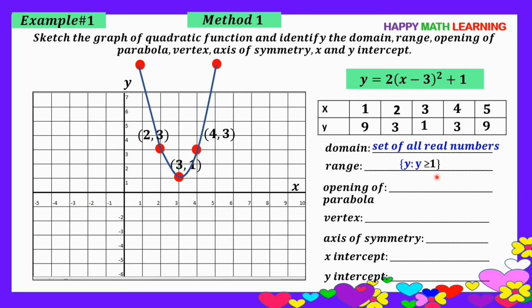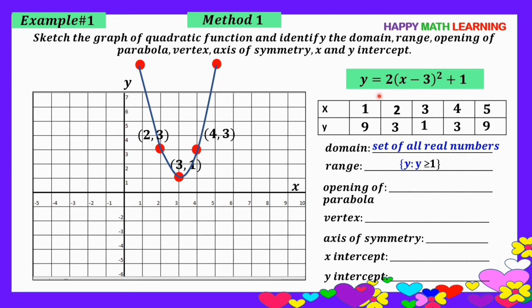Tandaan, maaari din natin makuha ang value ng domain and range kahit hindi pa natin na i-graph. Titingnan lang natin ang given kung ang value ba ng A ay positive o negative. Kapag ang value ng A ay positive, ibig sabihin ang opening ng graph ay opens upward. Kapag opens upward, ang range natin ay y such that y is greater than or equal to k. Papalitan lang natin ang value ng k kung ano ang nakakalagay sa given.